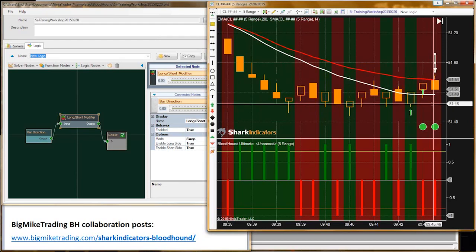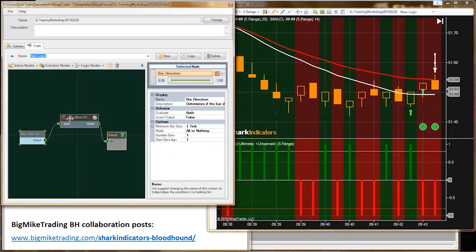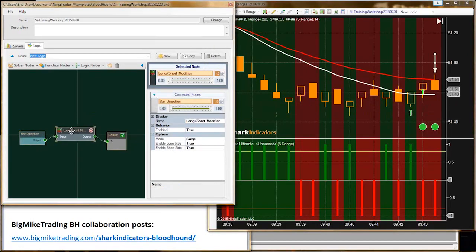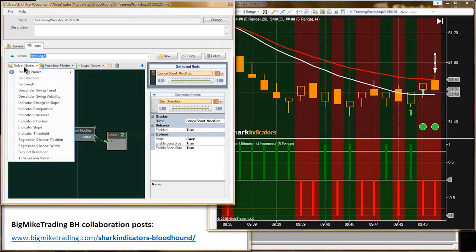So that's probably a secondary or third common use that I've seen for the bar direction, essentially. All right. Well, I'm just going to keep this example short and simple.